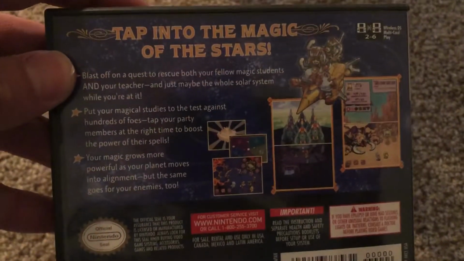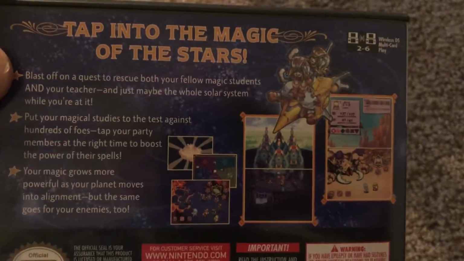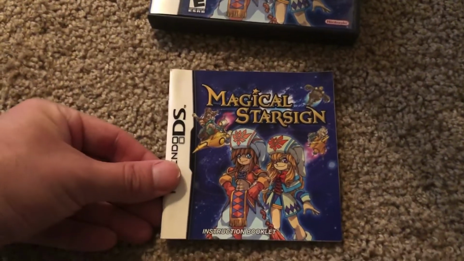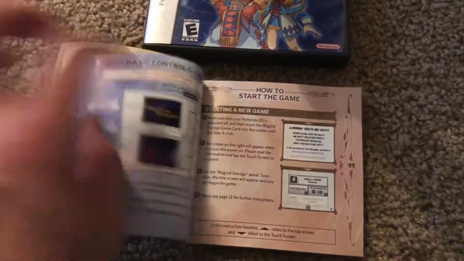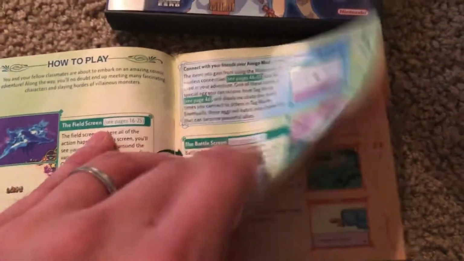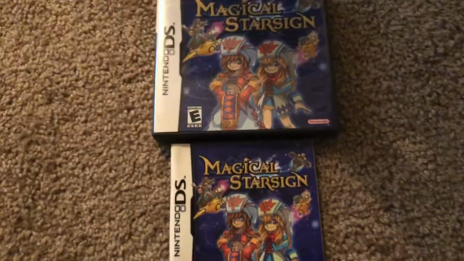So what is Magical Star Sign? Maybe some of you guys don't even know. I originally bought this game because I thought that it looked like Chrono Trigger. Like, you see the art, it's a little bit similar to Chrono Trigger. But obviously it's nowhere near as good as Chrono Trigger. But you can see the art, it's kind of cute. And then it's your typical JRPG. So it's not a bad game by any means. But it's a little bit on the forgettable side, I will say. And I think I've only played through it once. But that being said, at least I played through the whole game and beat the whole game, which is more than I can say for some other games.